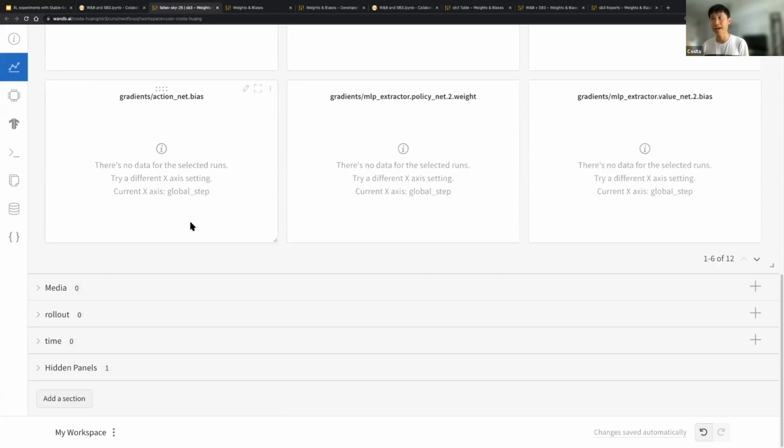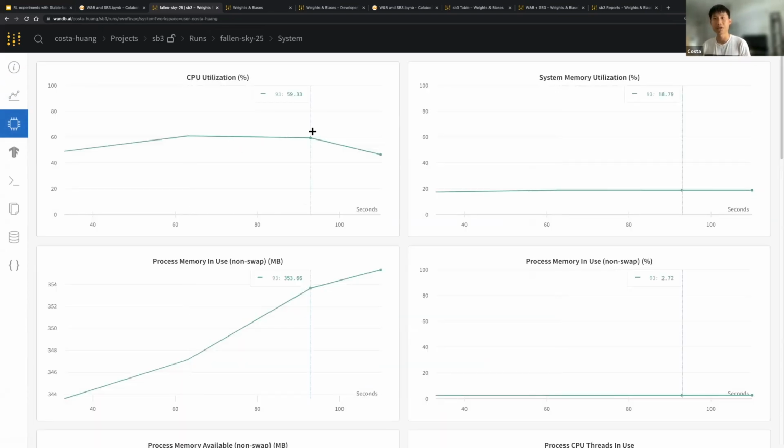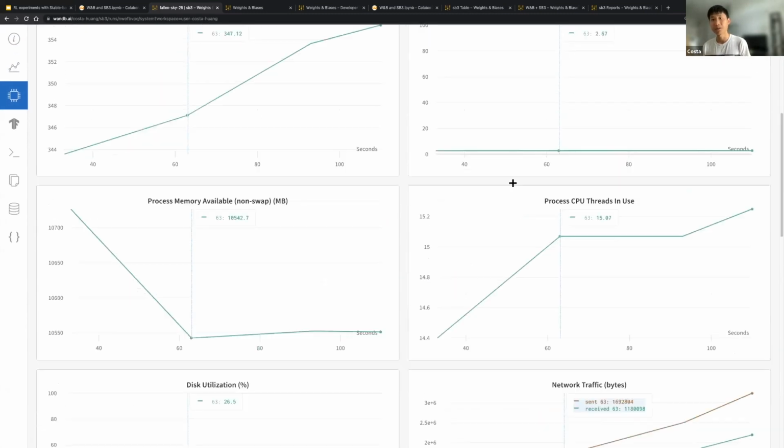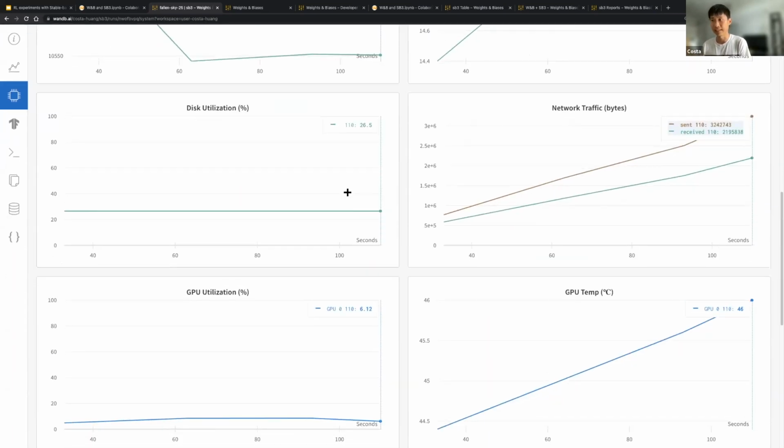So this is just a training panel. And over here, you can see the system panels as well. So this is also really handy. It will show you all of the system metrics, such as CPU utilization, memory utilization, and so on. It's handy because sometimes you can see exactly how your memory blows up. So if you're training your agents using DQN with the 1 million samples replay buffer, you'll see your system memory just gradually go up. And then if your memory is limited, it will blow up and throw an error to you. But this chart over here will tell you exactly how it was blowing up. Another really helpful debugging utility.